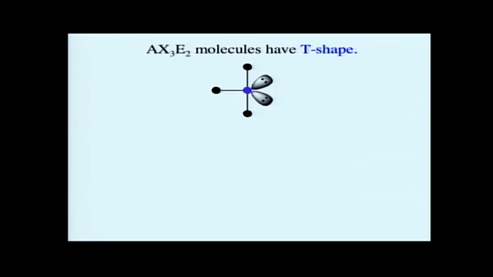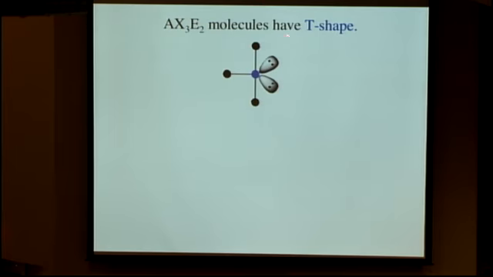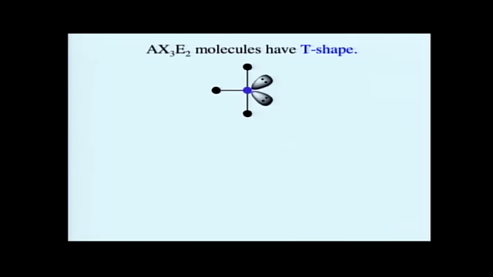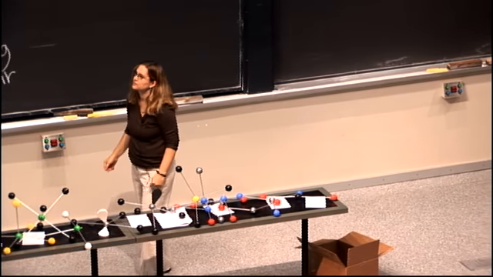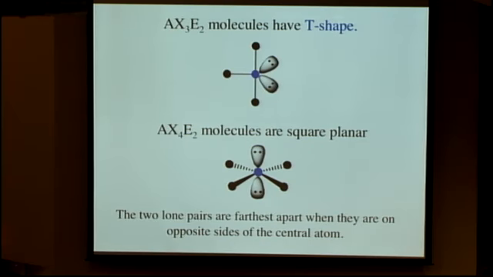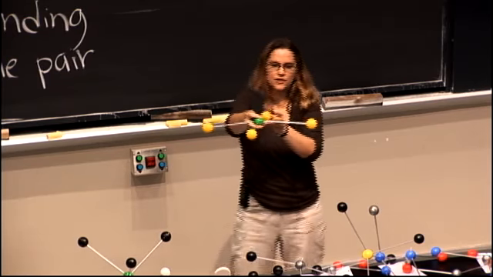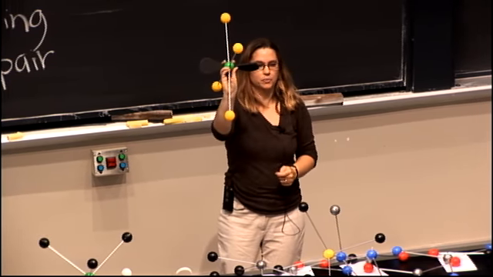Just to point out a few more shapes, we took one out, we replaced one bond with a lone pair in terms of seesaw. If we have AX3E2, now we have two equatorial lone pairs. This is called the T-shape. See, these aren't too hard to remember, the geometry names. And we also can think about if we have AX4E2. So now, in order to get our lone pairs as far away from each other as possible, they're going to be on the axial positions, and this is called square planar. So this is easy to remember, square, also planar.